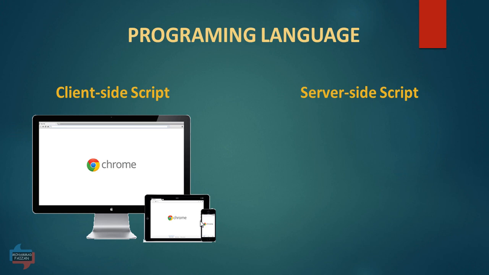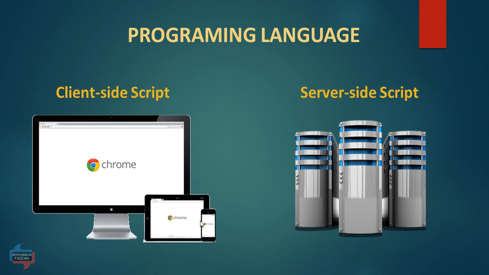But browser cannot execute or interpret server-side script. It can only execute client-side script. So to execute and interpret a server-side script, we need an interpreter. Then we install this interpreter on the server. Then the server-side script executes on the server with the help of the interpreter. So let's talk about PHP. PHP can only execute on server, not on browser. So that's why it's called server-side script.